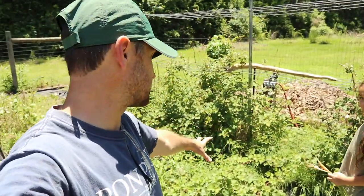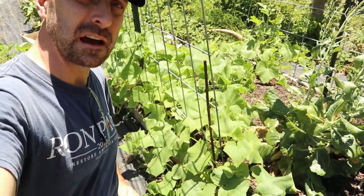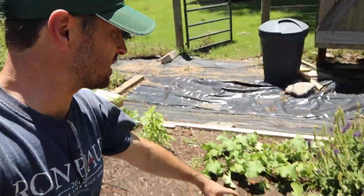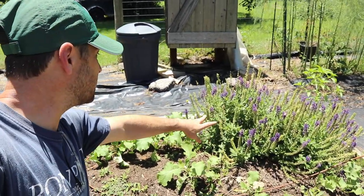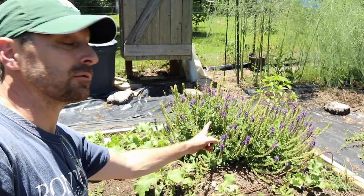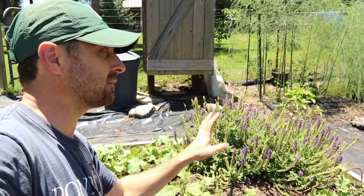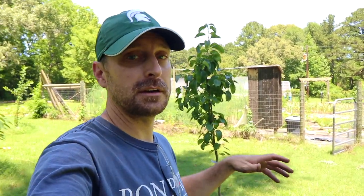We've got a raspberry patch that looks so bad — I did not concentrate on this and they've grown into the other bed so I'm not able to use that bed. Cucumbers aren't producing yet either. You saw the big bumblebee that almost landed on my arm, so things are getting pollinated well. We've got our kale just kind of struggling here — it's probably a nitrogen deficiency in this bed. Our beautiful salvia here has honeybees, bumblebees, and butterflies all over it. These are great to have in the garden; the flowers are really attractive for your pollinators. It's in the sage family — I highly recommend having a bunch of salvia in your garden for that purpose.